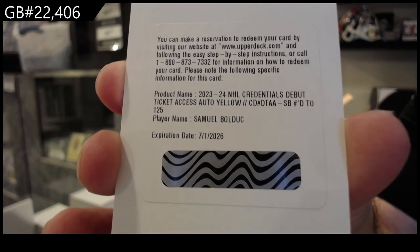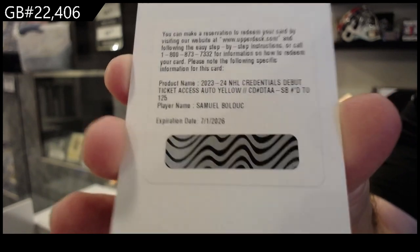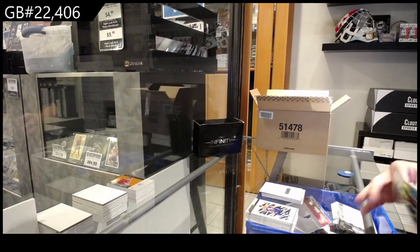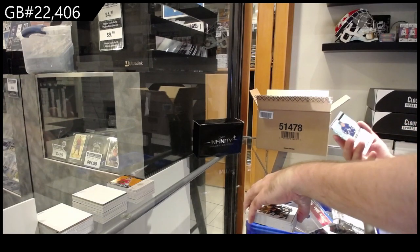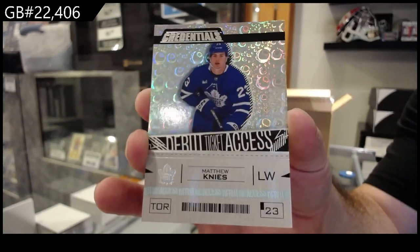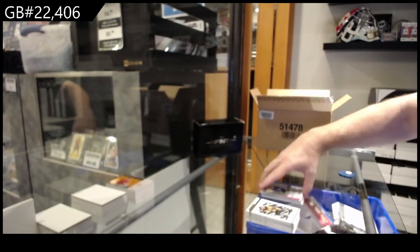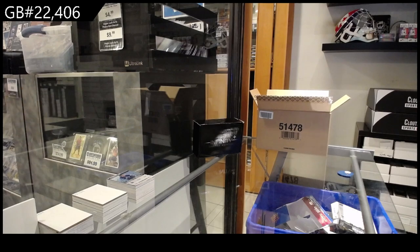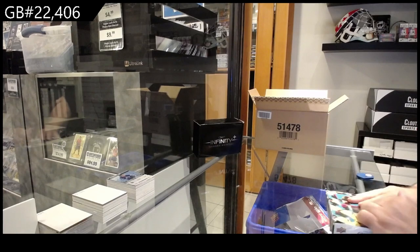If Islanders or Columbus are available in any of the other team selects, I would jump on those quickly. Who's Best of Ottinger for Dallas, and for the Maple Leafs Matthew Nyes 599. We've seen Nyes, Nemech, Fantilly, Bedard - we're seeing the big names, which is always a good thing.